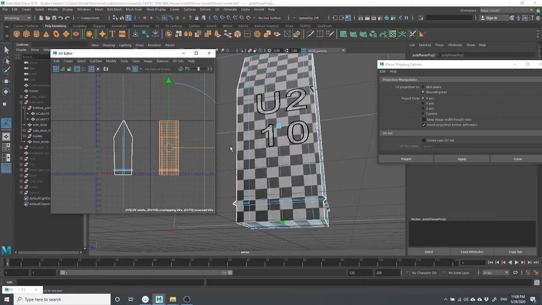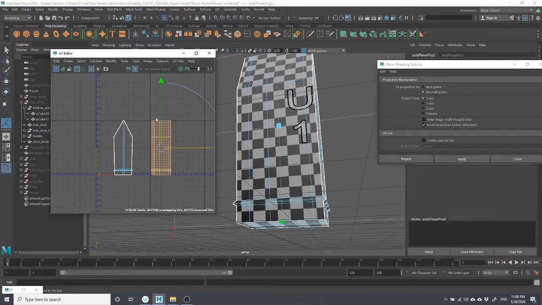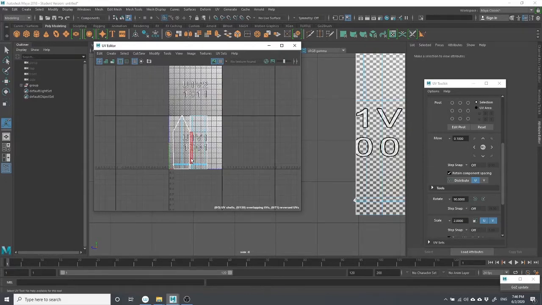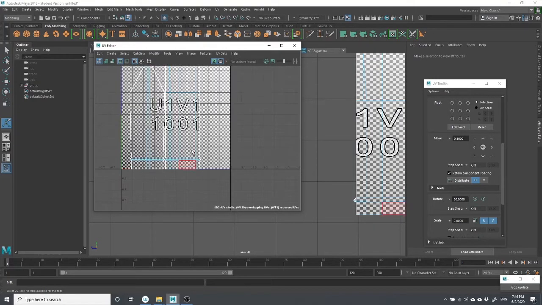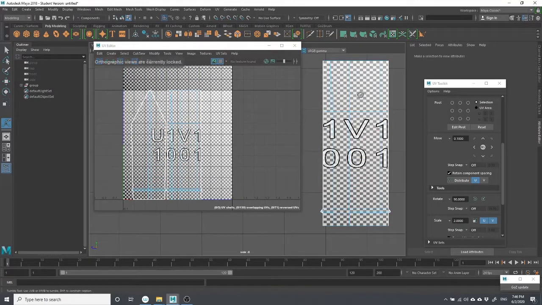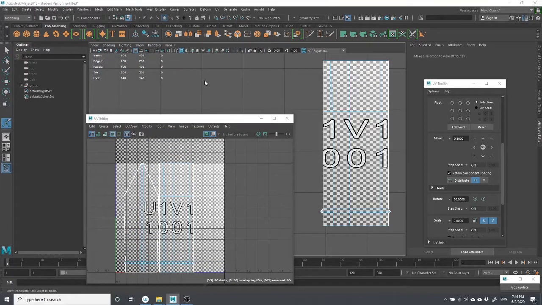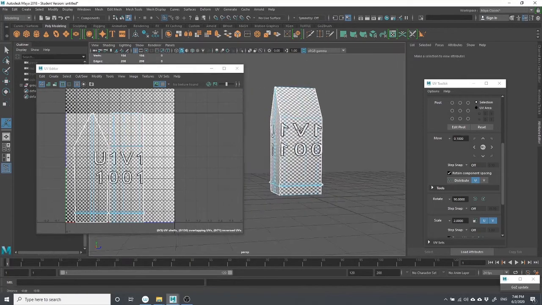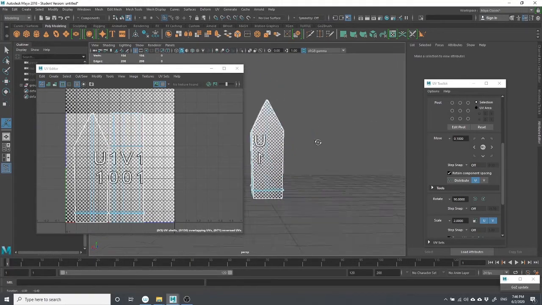Let's move this aside here, and this is the thing I want to show you. It looks like I've got two pieces here, and I want to introduce you to a concept. I've got these two pieces, like a side piece and a front piece. Let's jump back into 3D. Let me press space, and let's jump into this view so you can see a little better. So check this out.